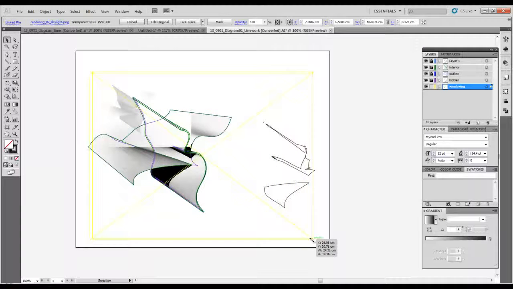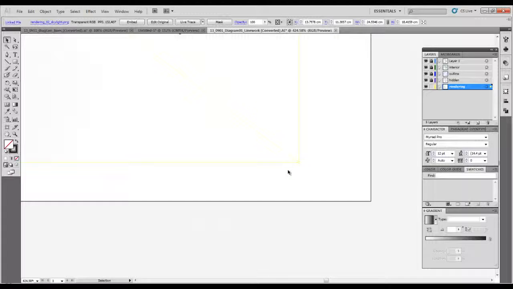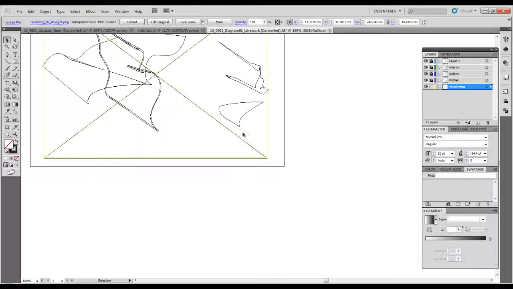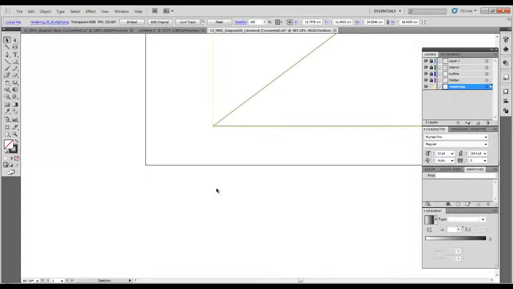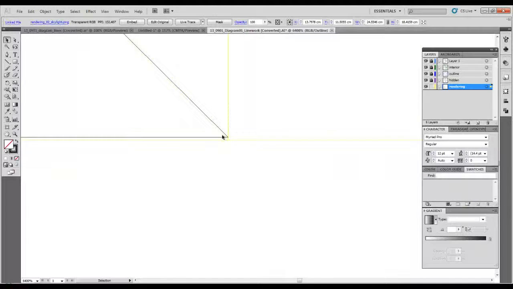lock, and then scale this to what I have just done with this. Hopefully it will snap and then I can see, because they're at the same viewport, they should be at the same scale within Illustrator. And then if I have them directly overlapping, which it doesn't look like I do, you can hit Control Y to see the basic information of your images. And so right now, the one that I was moving is not overlapping clearly that first rendering. So I'm just going to try to move it as close as possible.